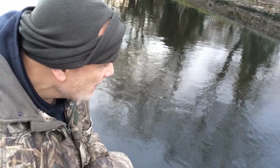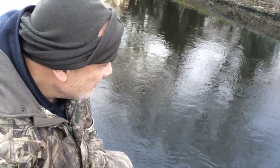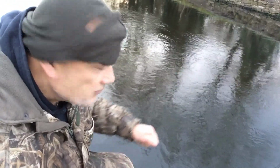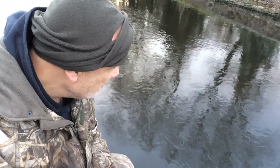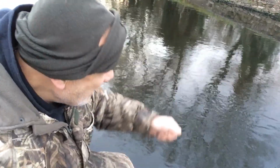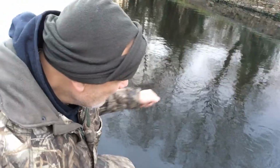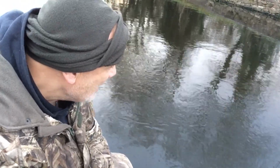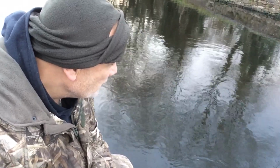Sometimes you see pole anglers with a cup on the end of the pole, and they put the bait in exactly the same spot each time. I'm covering a dining table, if you like. So if you imagine yourself having dinner, four chairs and a table, I've got an area that size that I'm targeting. Although some of the bait will fall beyond that, that's okay because it will bring the fish in, which is the plan. And as I always say, you always need one of those, don't you?